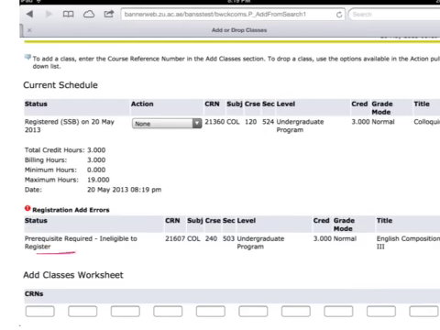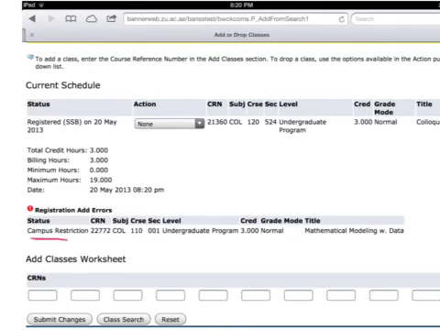If you get a prerequisite required, ineligible to register registration error, this means that you are trying to register in a course that is too advanced for your level, and you need to take other classes first before you can take that other course. In this example, I've tried to register for Call 240, but first I would need to take Call 140 and Call 145. If you get a prerequisite error, please speak to your advisor. A campus restriction error means that you've tried to register into the wrong campus. Either you've tried to register in a campus in the wrong city or for the wrong gender.